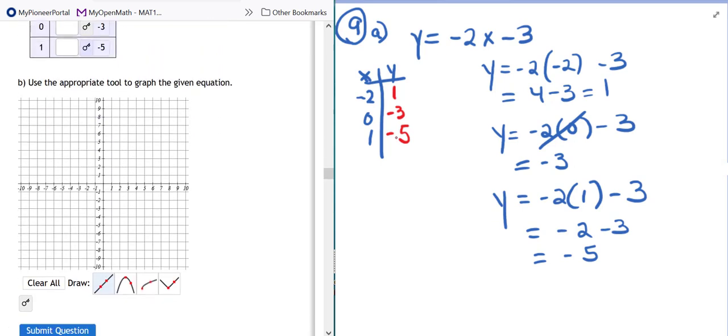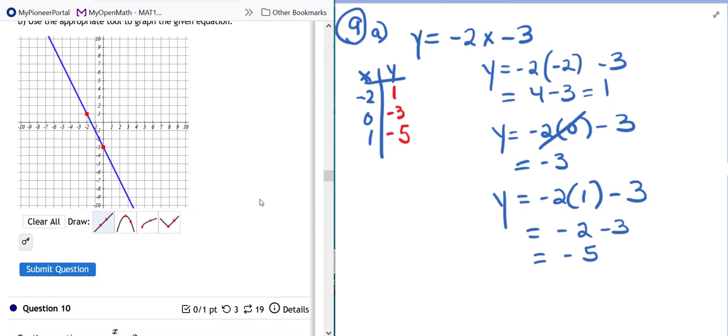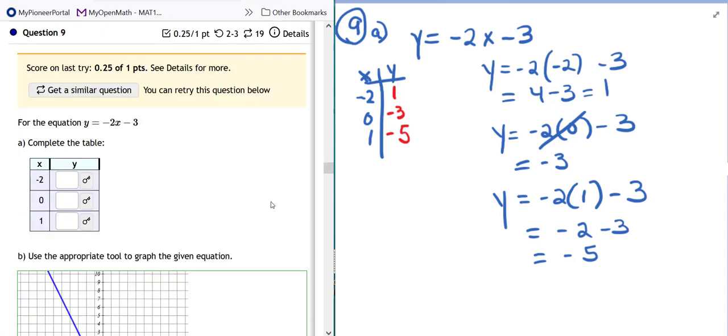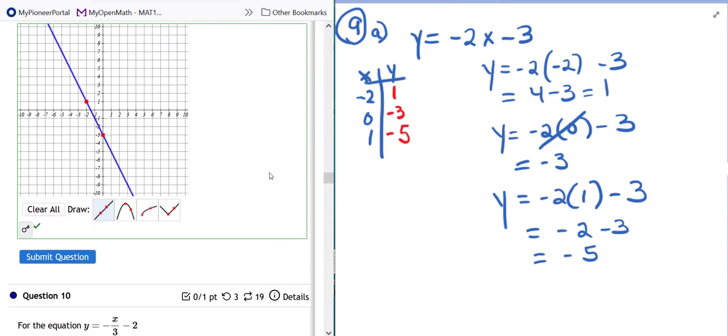All right. So this is a line because the exponents are 1 on x and y. And so we'll use the line tool. And we can only plot 2 of those. Usually they put like a little magnifying thing so you can blow it up, but they didn't on this one. So we'll work with this. So I will do -2, 1, and 0. So don't go over, but go down 3. All right, and I'm going to submit it. A bunch of it's wrong because I didn't put the answers in. The graph is good.